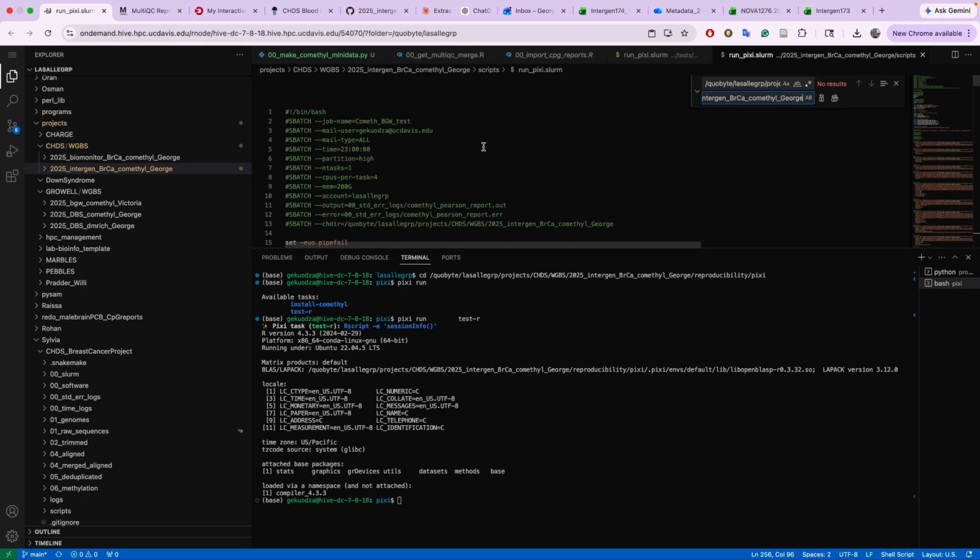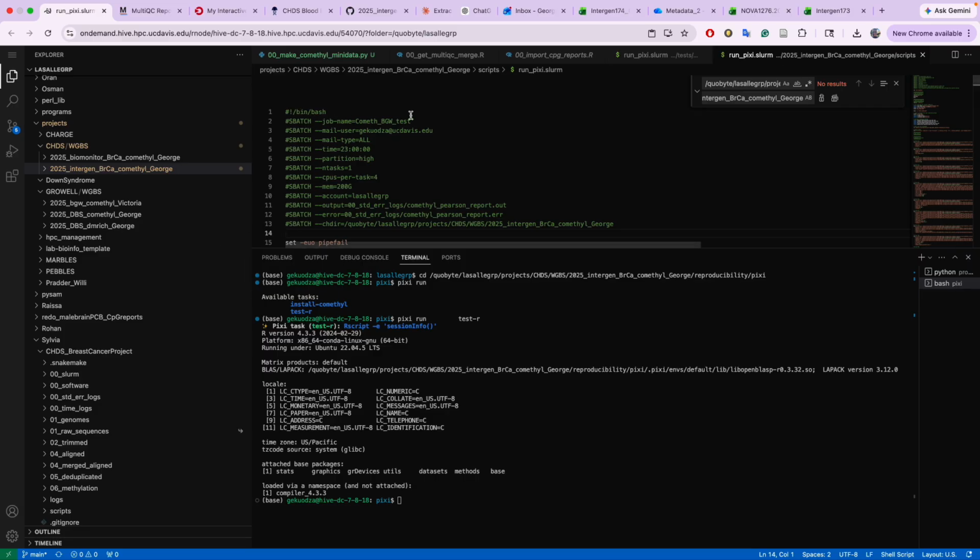There's something I saw at the top. So these are some of the commands that you need to look at when you're using SLURM, which is the job scheduling language that you can use. There's a tutorial about it in the lab GitHub, but I'll just explain at least what we have here.